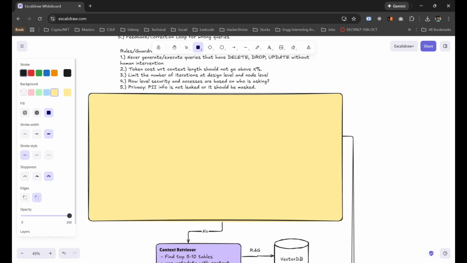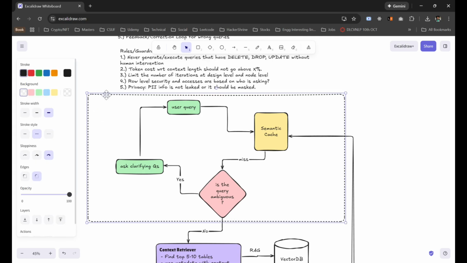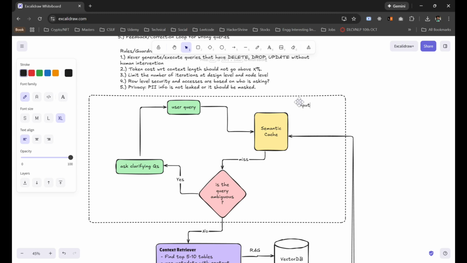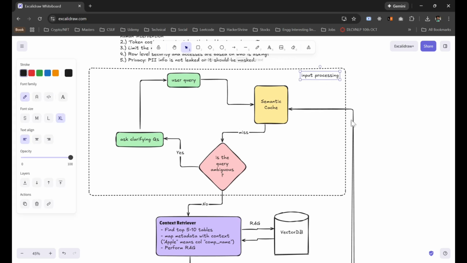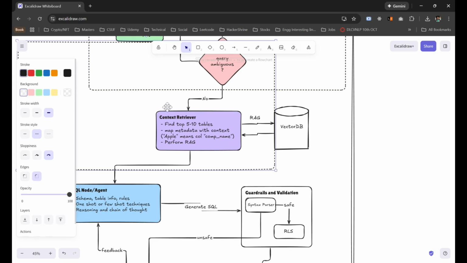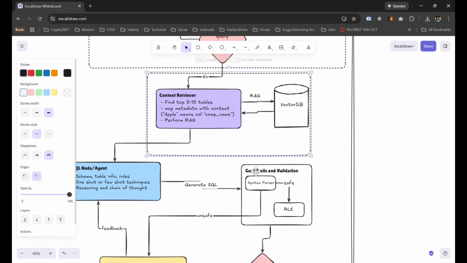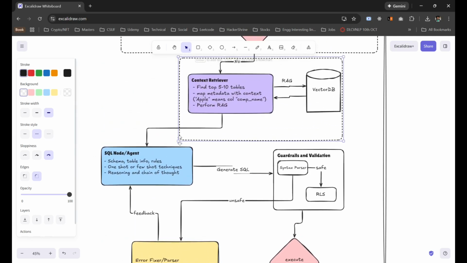And if you think about it, this particular entire section, right, is nothing but the processing. So this is like input processing, right? So these few nodes are the input processing of the entire flow. Then when you go down, I think you could add the entire thing, right?